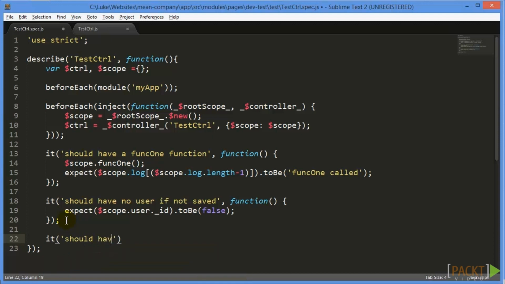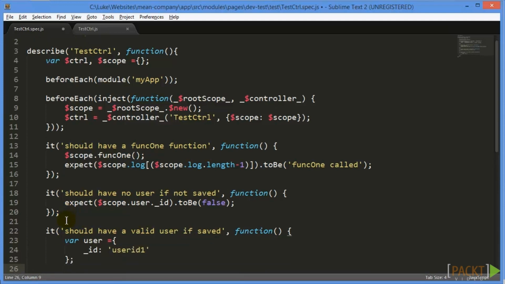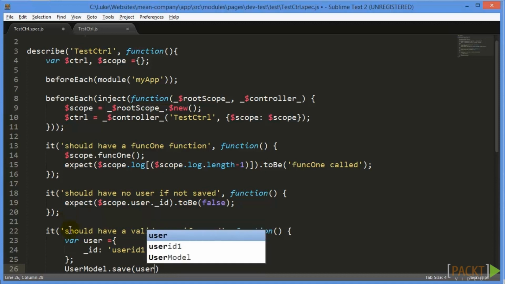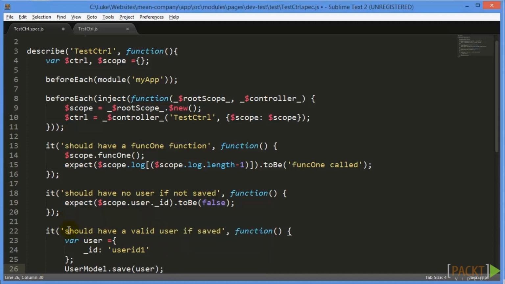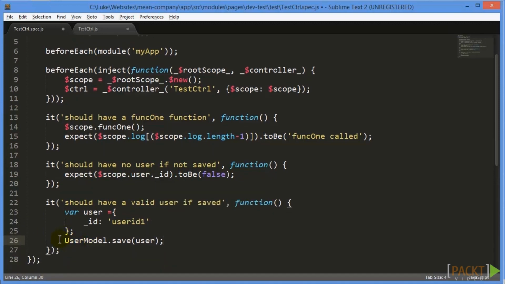So now let's say it should have a valid user if saved. For this one, we are going to make a user. So var user equals, and we'll just worry about setting the ID right now, so ID: user ID 1, and then we want to save that. User model has a save object where we can pass in a user, and in order to use user model we have to inject it.